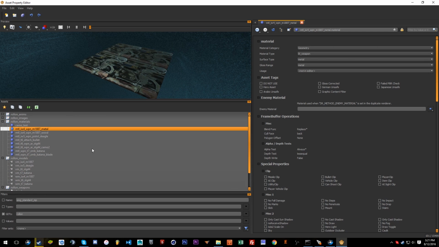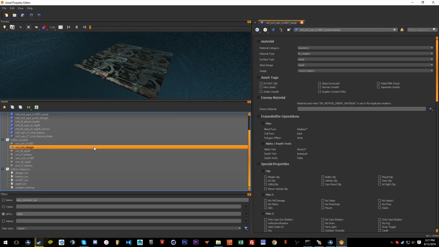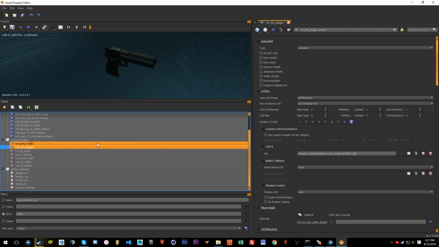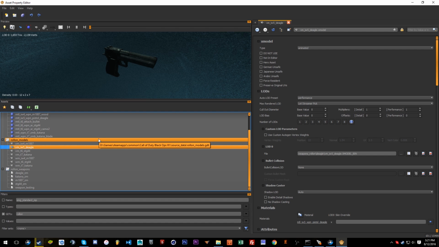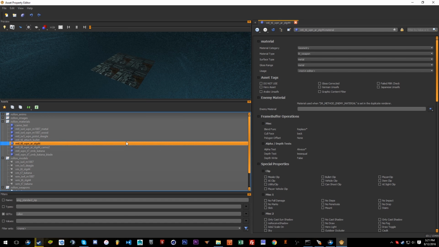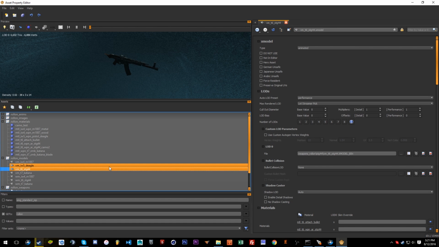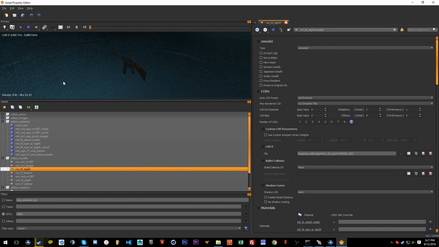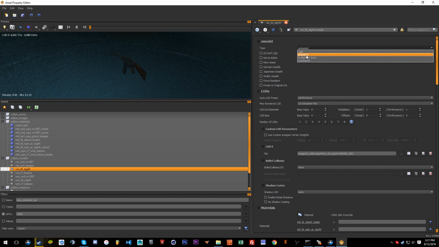So back to this. Setting up models is a bit nicer now in terms of how you do it. Instead of having to define your materials first and then being able to do the model asset, what you can do instead is go ahead and define your models. There we go. You define your model asset, and set your type if it's rigid, animated, multiplayer body, or view hands.